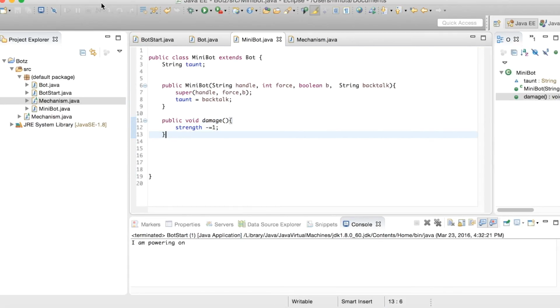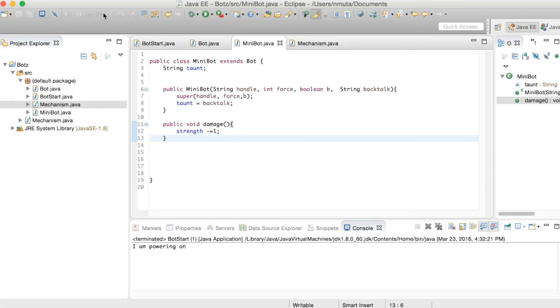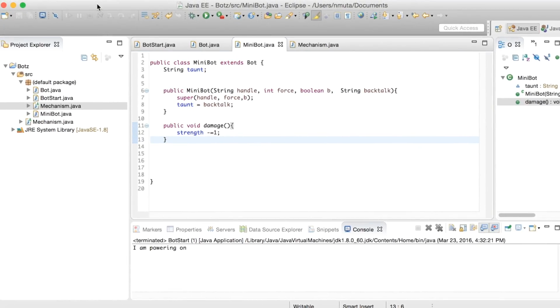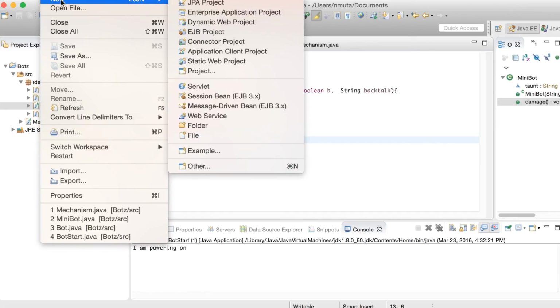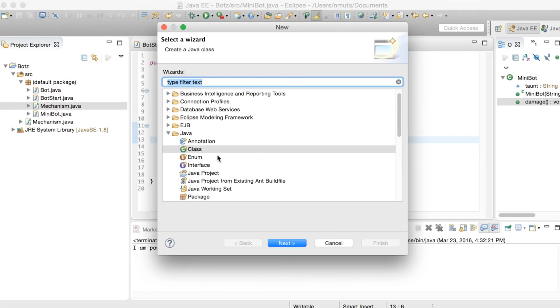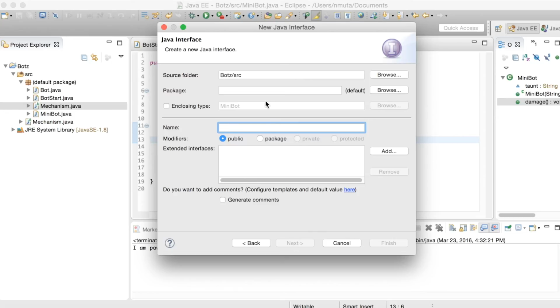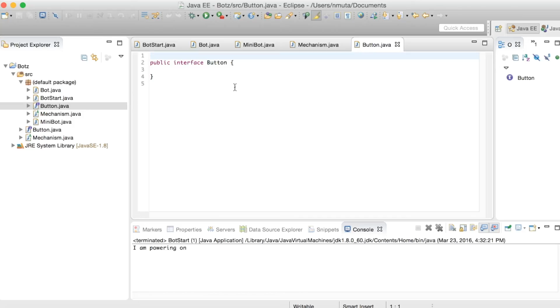Another thing we'll briefly touch on are interfaces. An interface is kind of like an abstract class, but the difference is that you can implement many interfaces. So we'll just create a new interface, and the interface will be called a button. Public interface button, and then you just put stubs for methods that will be implemented in different ways by the different things that implement them. That was a little redundant, but you'll see what we mean.